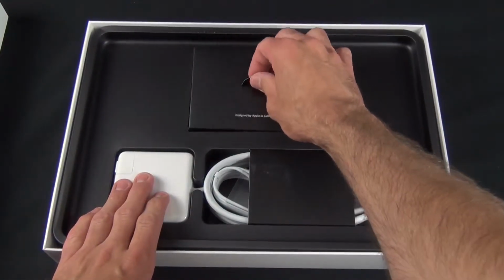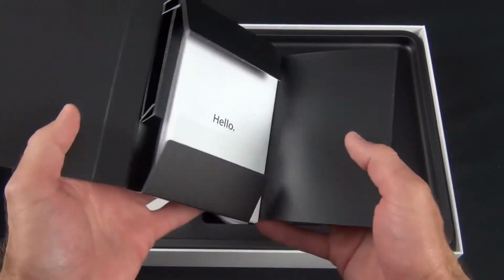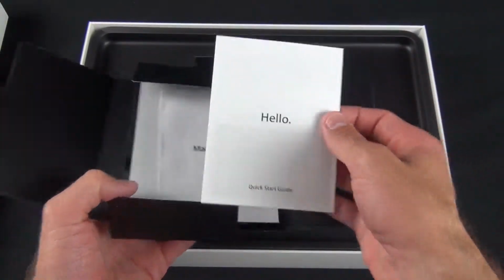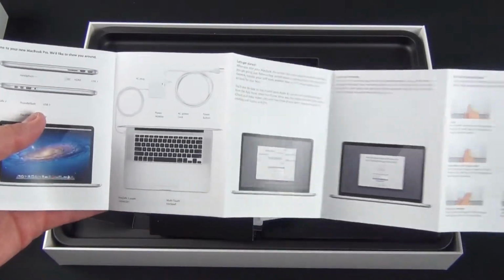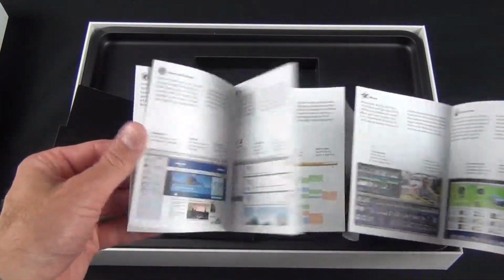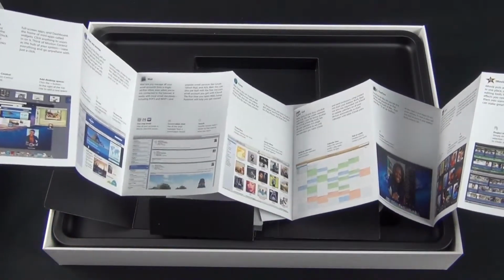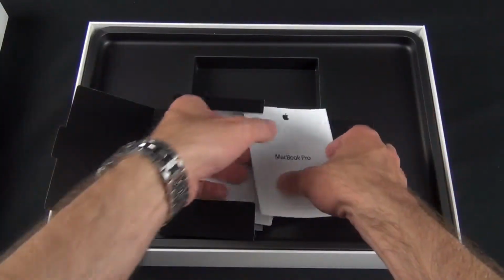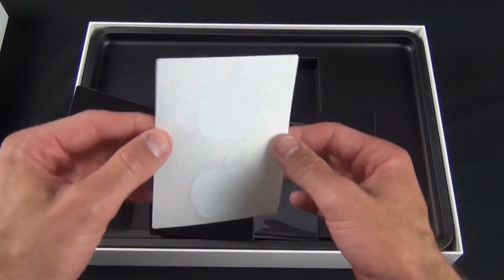So here we have a packet designed by Apple in California. I'm going to crack that open. And it looks like I have one of the accessories I ordered here. This is a special configuration because I ordered another cable, but here we have Hello, which is just standard information on how to use the multi-touch glass trackpad, our accessories, the keyboard, also some Lion features here. Now this does ship initially with Lion for the first month, and then once Mountain Lion launches, you get a free upgrade. We also have the license and user agreement information, nothing really interesting there, and of course Apple stickers.